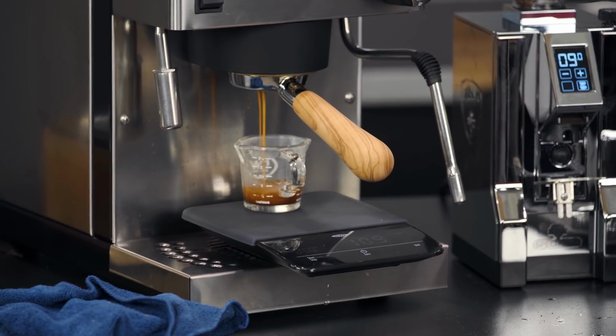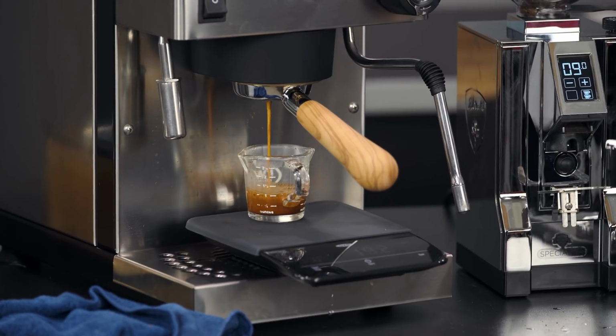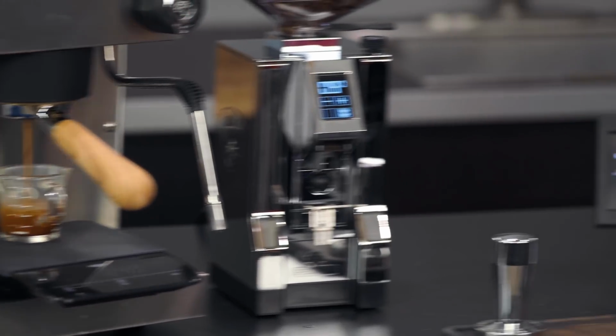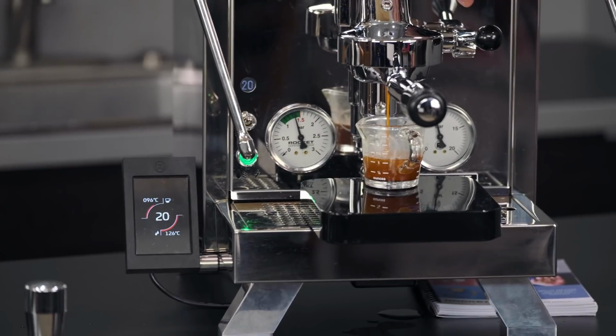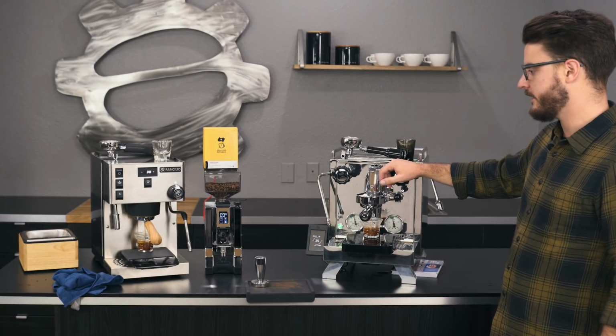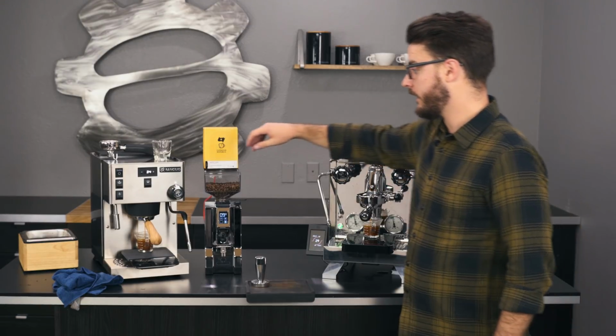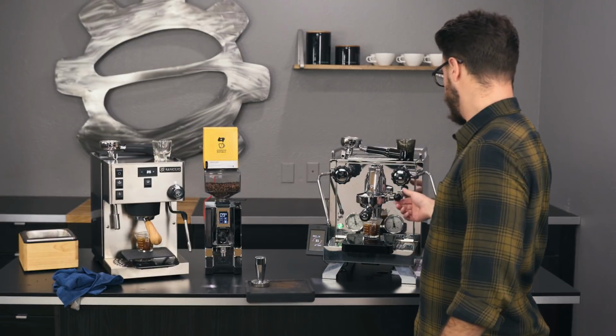Fit and finish wise, while those are pulling, I'd say the Rocket is pretty far ahead, as you can just look at it, than the Silvia. You would hope so at these price points, obviously, as I've said many times during this comparison, but you definitely see it. The build quality on the Rocket is quite a bit better.